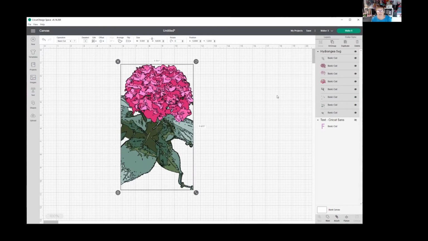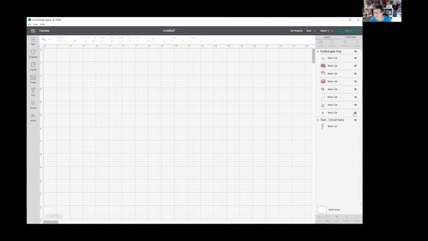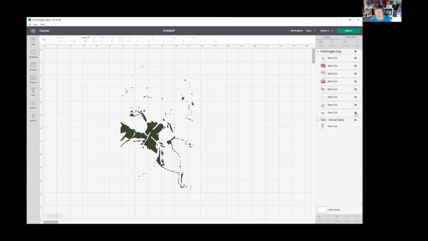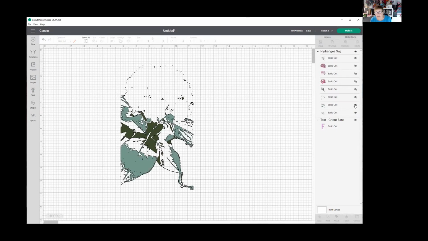Now we don't necessarily need all of these layers. I like 5. Now, let's just hide this whole thing and bring up one at a time. So we have a little background that looks like this. And then we have another one that goes on top, which is a slightly different color. We could almost make those one. And we have another one with a little more green, another color, and another green. And if we take a look at the top part here, we can add that, and we get another green. So there are several different layers of green here. They all look really good.